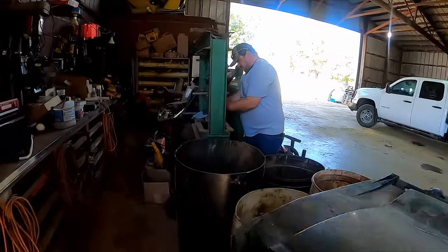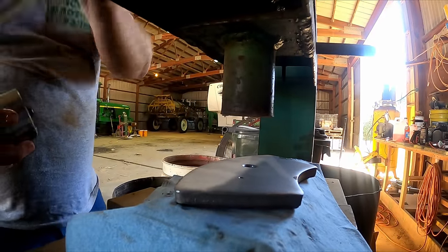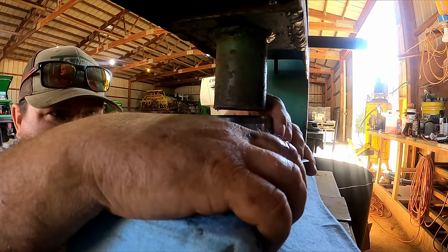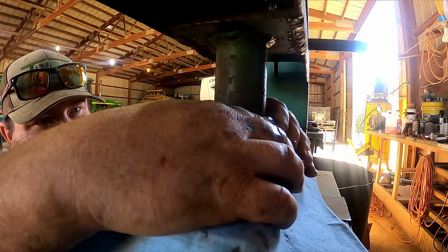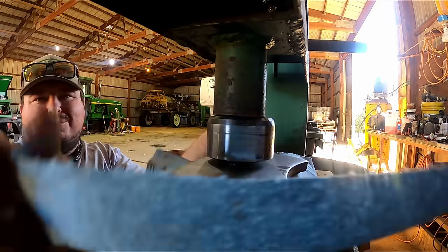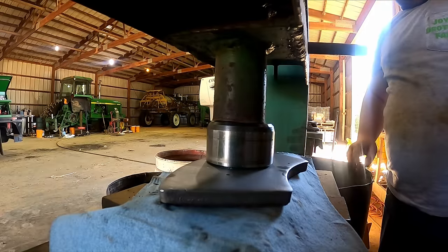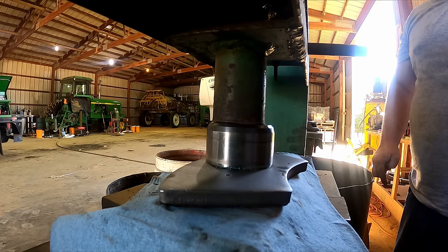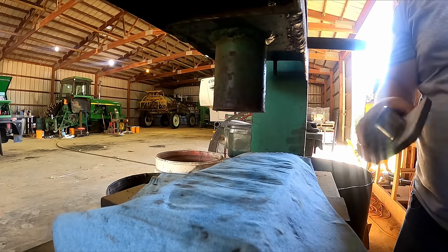Boy, guys. I started out trying to use a hammer and I don't think that was ever going to work. Using a block of wood up underneath here in that paper towel so it ain't pressing them pads against metal. You can tell it when it hits the bottom, it gets pretty hard.